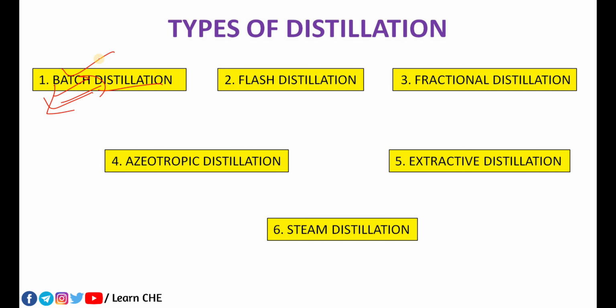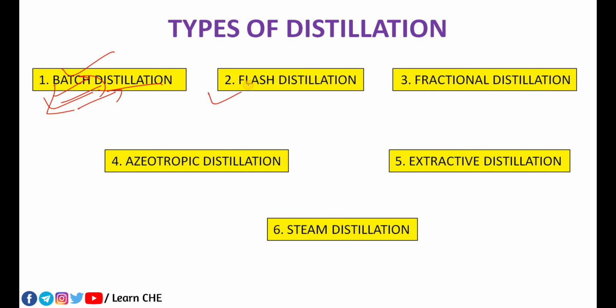This batch distillation is also known as differential distillation, simple distillation, or Rayleigh distillation. In this batch distillation you will study the Rayleigh equation. Its examples are also limited, like in the laboratory and in pharma as well, because in pharma we mainly do research in R&D, where we use batch distillation.